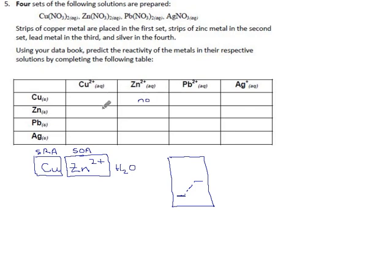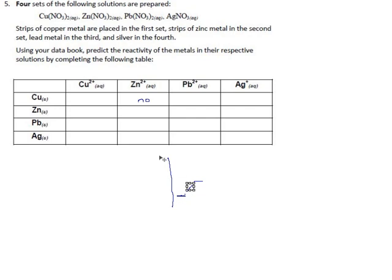If you put copper metal in a zinc solution, they just sit there and no chemistry takes place. Next combination: copper metal in lead ion solution with water. Looking down the left side, the question is whether lead²⁺ or water is the stronger oxidizer. Lead²⁺ is just below the middle of the table, and copper is above it — again, no reaction.